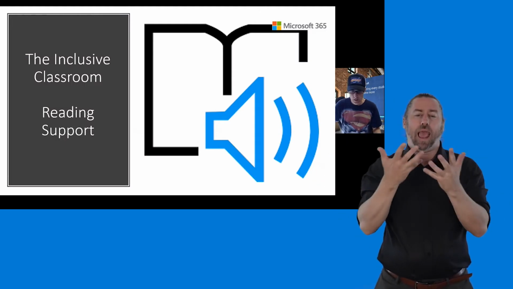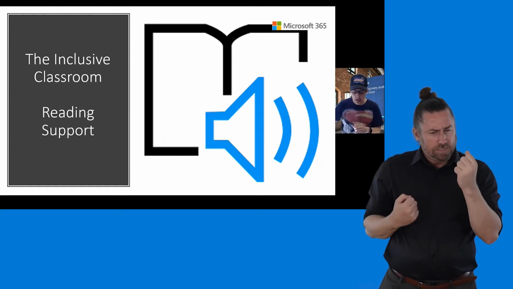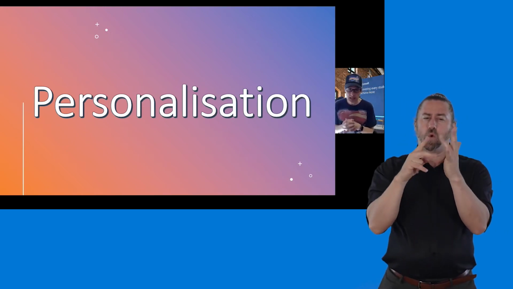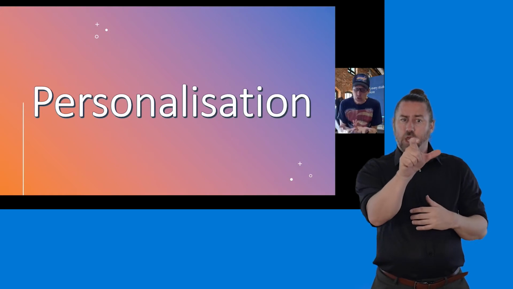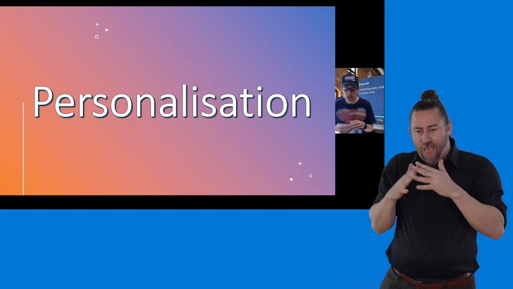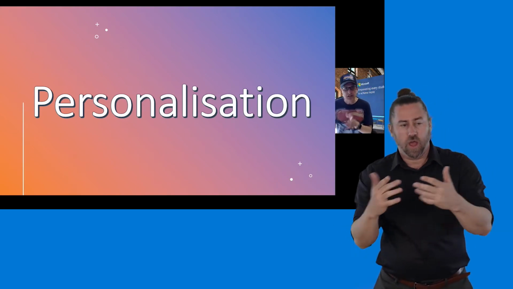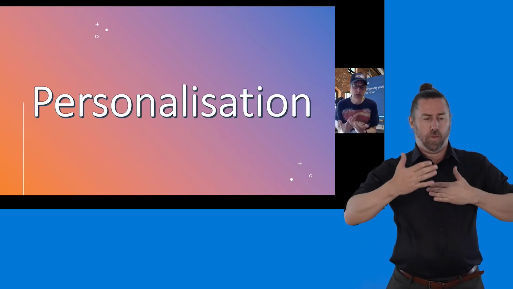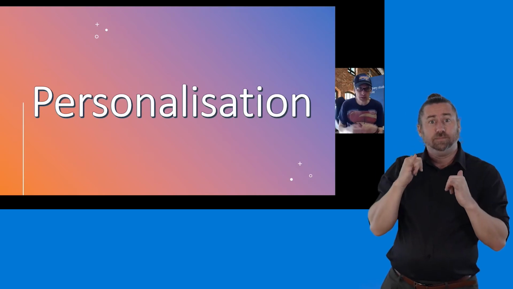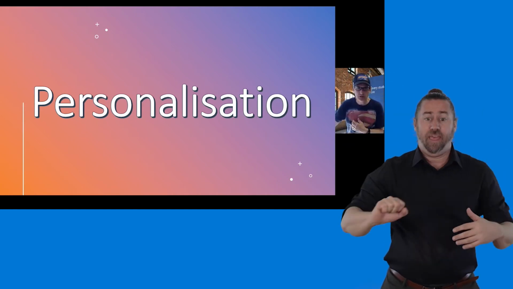So when we talk about the inclusive classroom and when we think about reading support, it is all about Immersive Reader. Now, one thing I want to point out is personalization. Remember, we talked about this in our last session, that the students, or even you, can personalize your own learning or your own experience on your device. So the onus is no longer on the teacher to differentiate and create specialized resources. Instead, the teacher facilitates personalization by putting the assessments or learning engagements into the Office 365 space, and then the student gets to personalize that themselves.